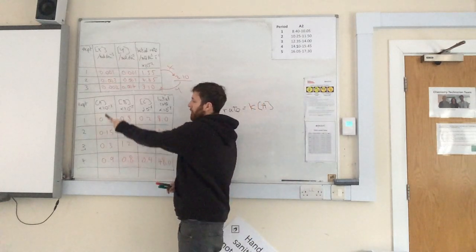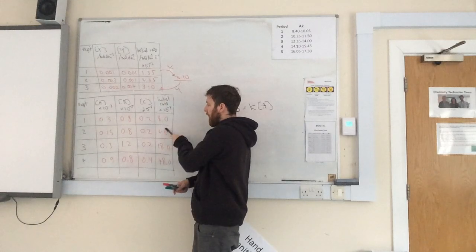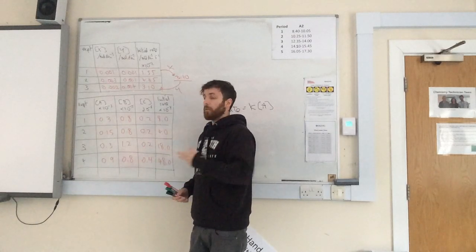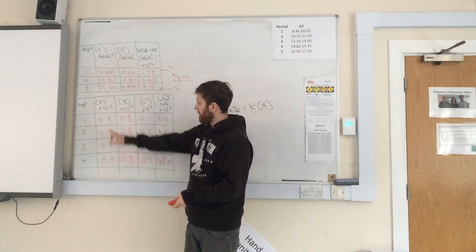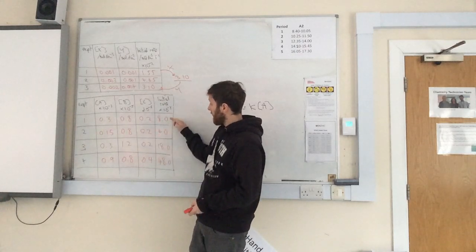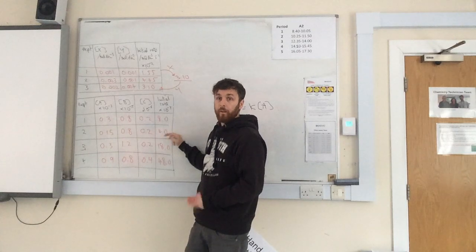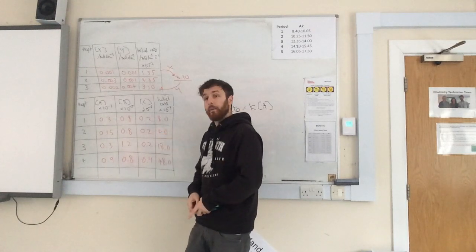If you said the concentration of A halved and the initial rate halved, fine, but we really should be talking in terms of increased by a factor of. And that's increased by a factor of 0.5, that's increased by a factor of 0.5, that's proportional, so A is first order.